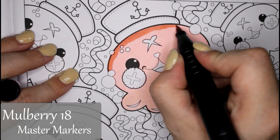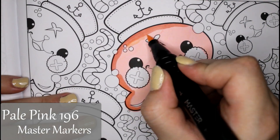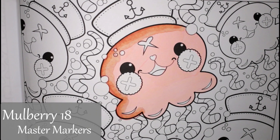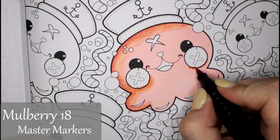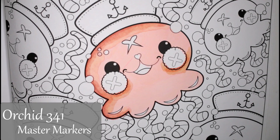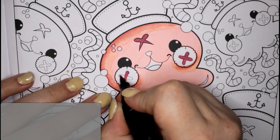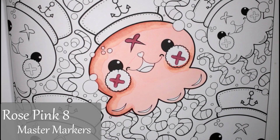You won't see me using the blender markers here because I'm not really sure how to use them, so once I learn maybe I'll update you on how that progress is going. I did find that if I applied a second color while the first layer was still wet it blended a little bit easier than if I let the first layer dry and then tried to blend a second color over it. I guess these are all little things I'll have to learn along the way.